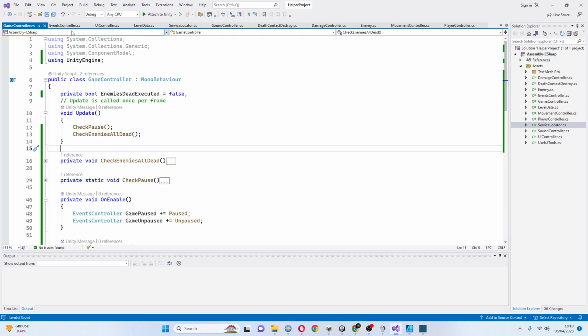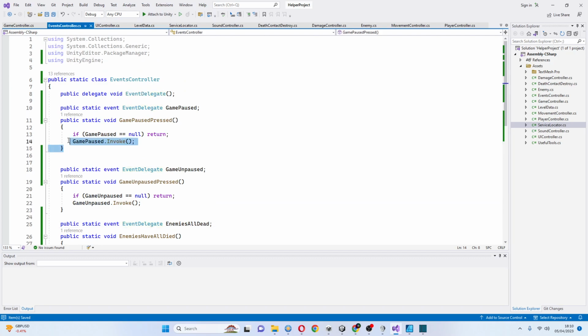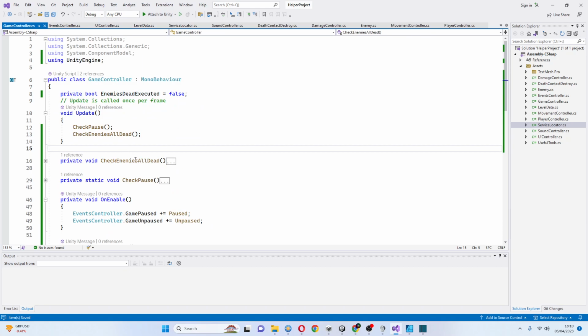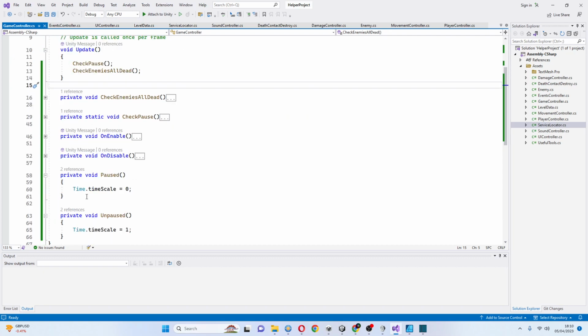That's the beauty of events, right? You just make that as your thing that you want to do. Okay, whatever the event's going to be, make your version of it. Go to where you want to trigger it. Okay, so in games pause start, I did it in the game controller, but yeah, I could have put that in many places. I again wouldn't put it in the player because I might want to destroy the player.